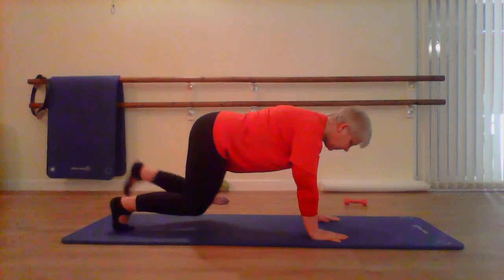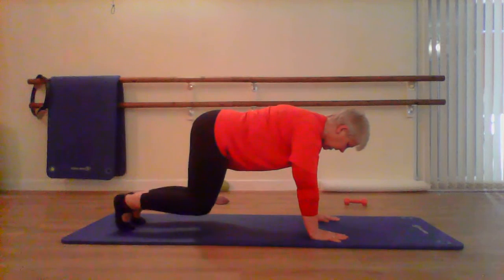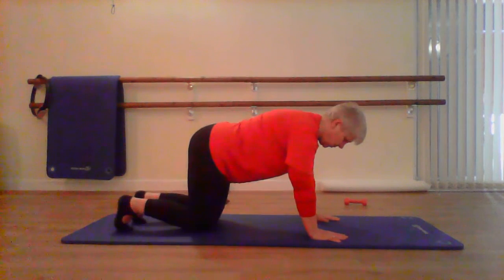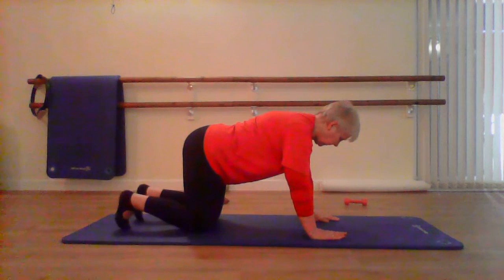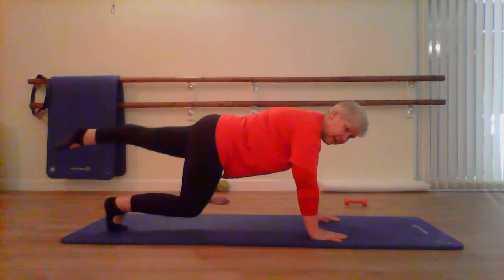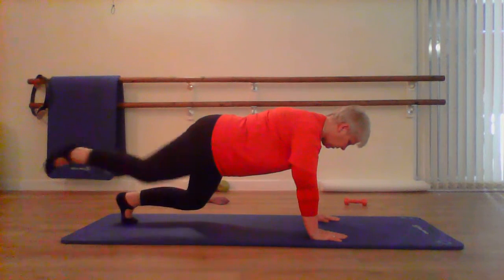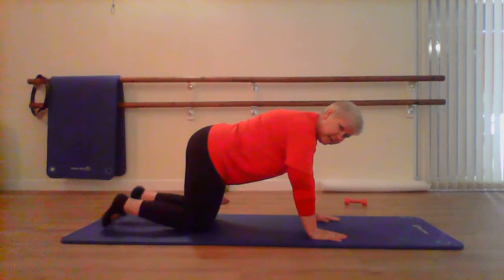And see if you can lift and extend one leg back. And then replace and change. And replace and put the knee down. Let your toes have a little rest. Quite tough on the toes. Okay. Keeping the shoulders down. Again, lift. One leg extended behind. Replace. Don't put the knee down. Change. And replace. Knees down.